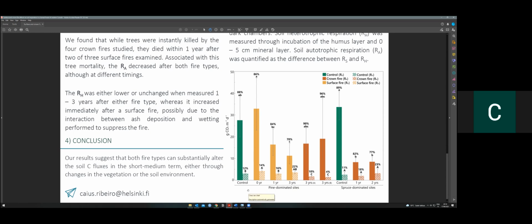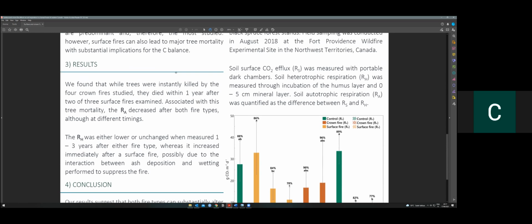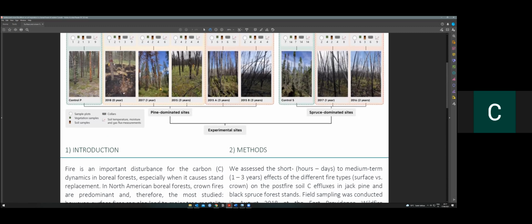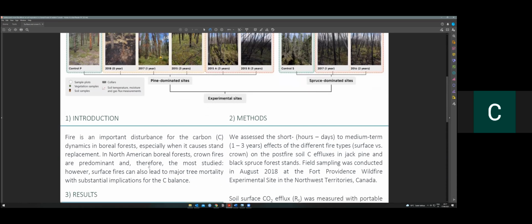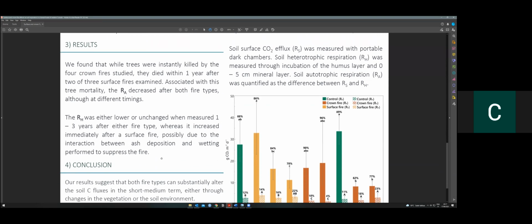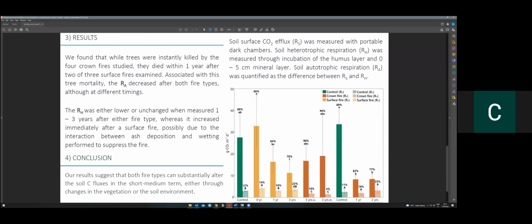And moving to soil heterotrophic respiration, the highlight of our results is that we observed an increase in soil heterotrophic respiration in the site burned in 2018. Our measurements were performed 1 hour after the fire, and then on the second and on the third day after fire. So there was this little pulse of soil heterotrophic respiration. We also hypothesized that it has to do with an interaction between the ash deposition and the wetting performed to suppress the fire. This is assuming that the fire in 2018 was not severe enough, that the burn severity on the soil was not high. So the microbes were able to be stimulated by this labile carbon and nutrients from the ash deposition.